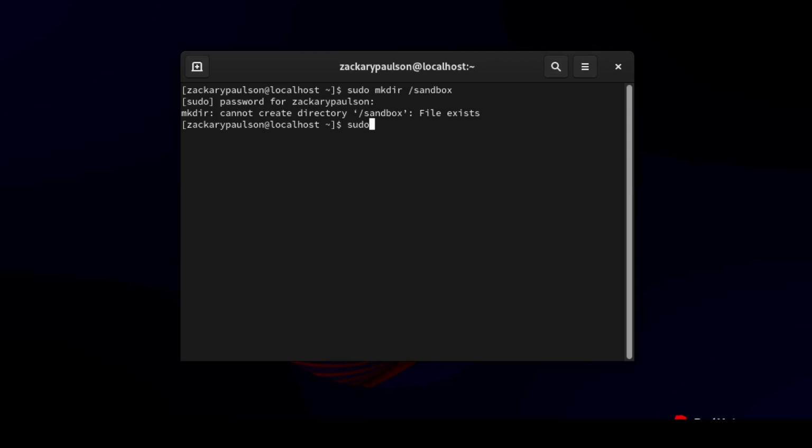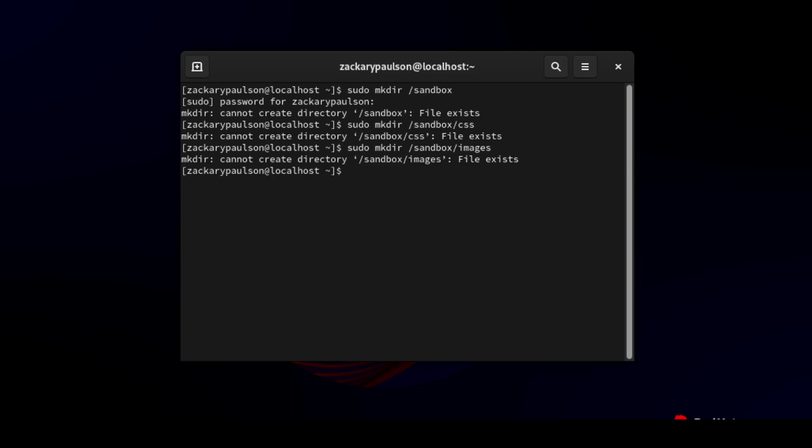So sudo mkdir sandbox css. It exists. Great. Next, sudo dir sandbox images.